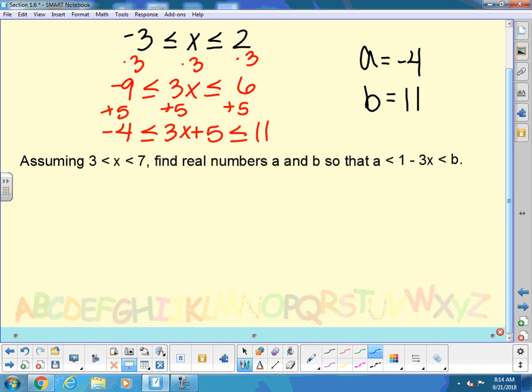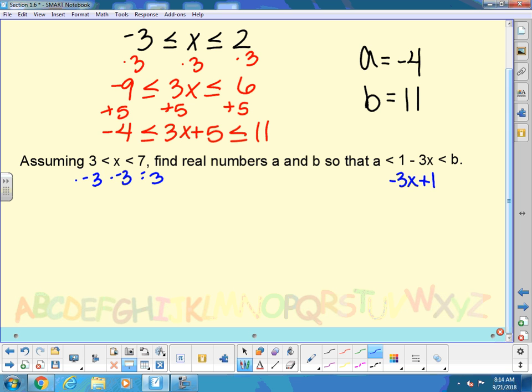Okay. If you're having trouble with this one, trying to figure out how to make it look like this, you can always think of this like -3x plus 1. This is the same thing as that middle there. The 3x is negative and the 1 is positive. So that's what you're trying to do. These are your steps. You're multiplying by -3 first, which, if I multiply in an inequality by a negative, what's going to happen?